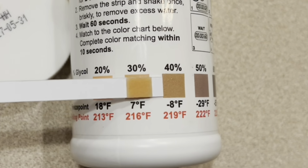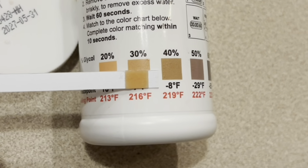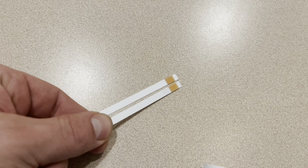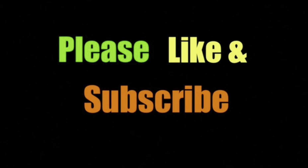It's the glycol in the system that actually prevents the pipes from freezing in the radiant heat system, and the water actually radiates the heat off of it. Now, I ran this test twice. Both got similar results. I can definitely smell the glycol in the system, and if you can feel it, it's a little bit slimy residue on your hands.